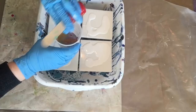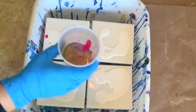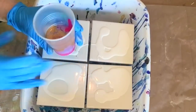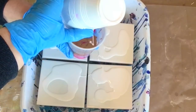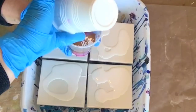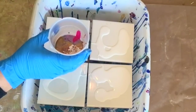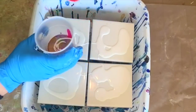Don't waste any of that good gold. And there's quite a bit of pink in there this time, where this turquoise sort of dominated last time. So we'll see how that works out. I think I have a little bit more white. Oh, and I have some of the white pearl. Add some of that as well.